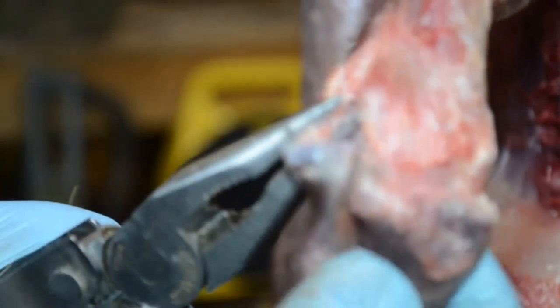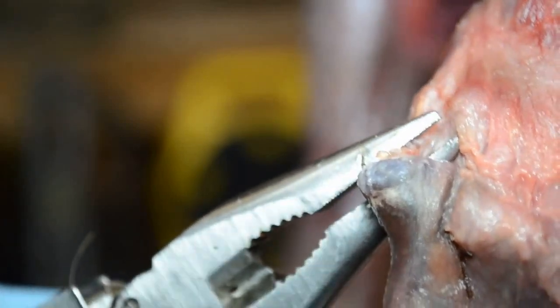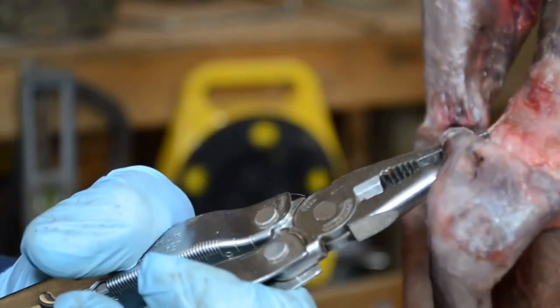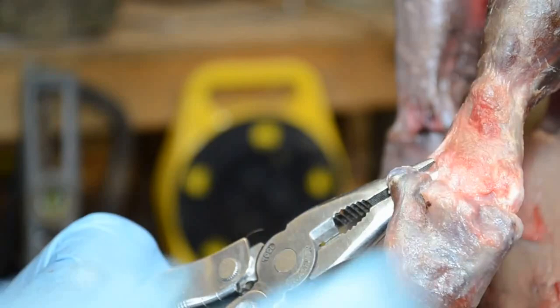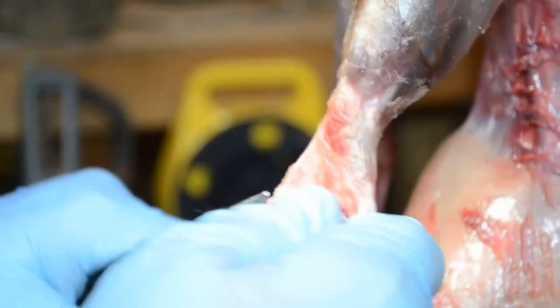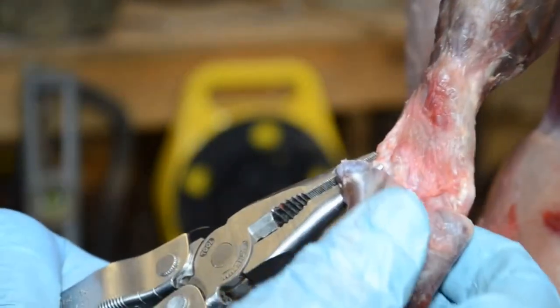All right, right here, let me see if I can focus this for you. Right here is the joint, right there, right where the tip of my thumb is pointing. That is the joint. So I'm going to try and get this undone on camera, toot sweet, quick. I'd like to get it undone on camera.